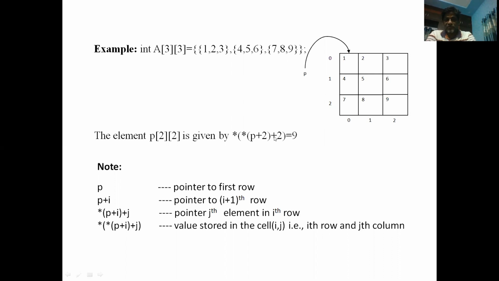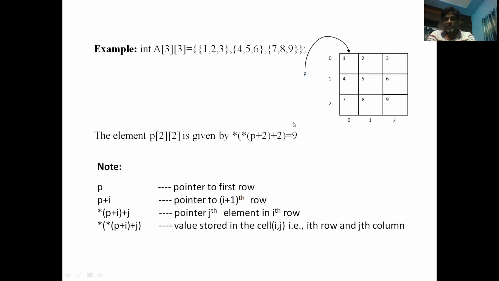Now we are adding 2, so it moves two more locations. *(p + 2) represents the first element of the third row, and adding 2 in the j index moves it two locations from here. What is the element pointed to? It is 9. So *(*(p + 2) + 2) refers to this element 9.